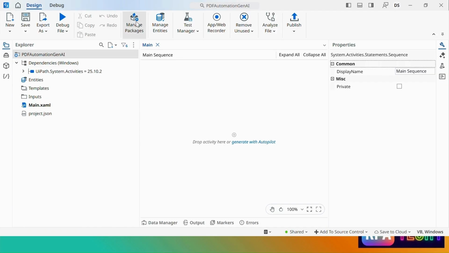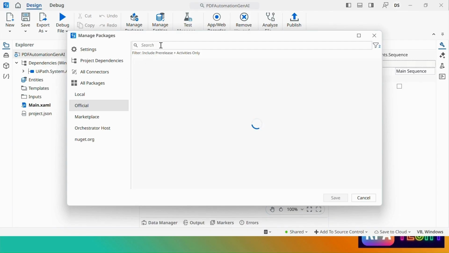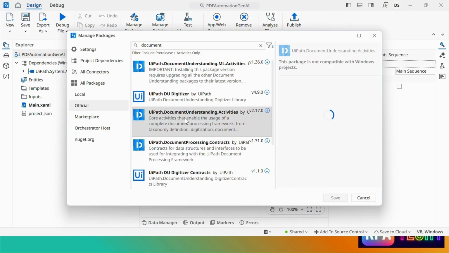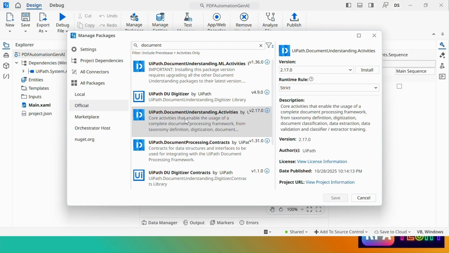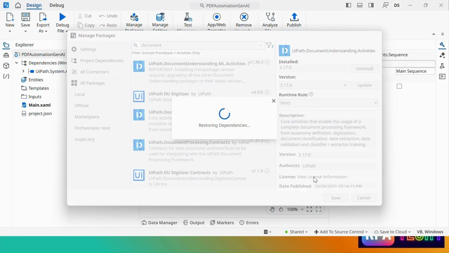For that we need to go to manage packages, click on official and search for document understanding. So this is the activity, UiPath.documentUnderstanding.activities. Choose the latest version, click on install and click on save.